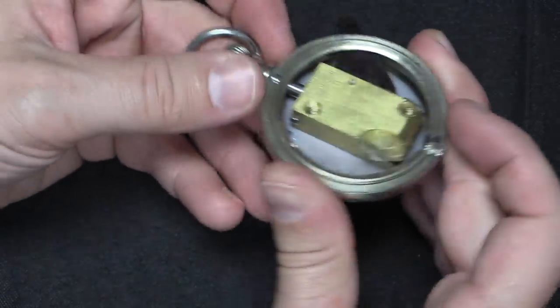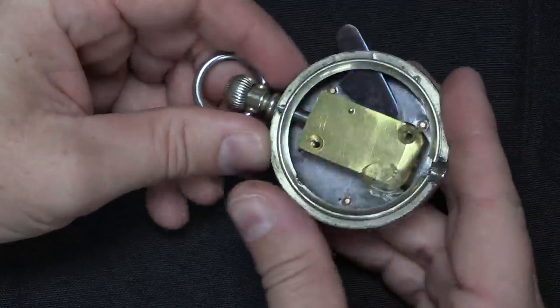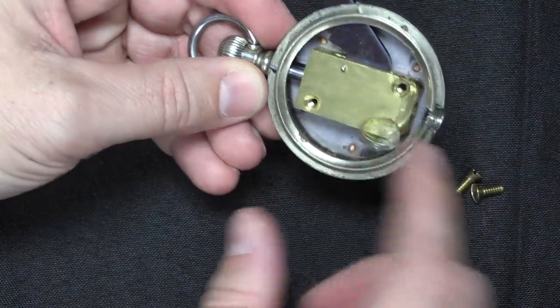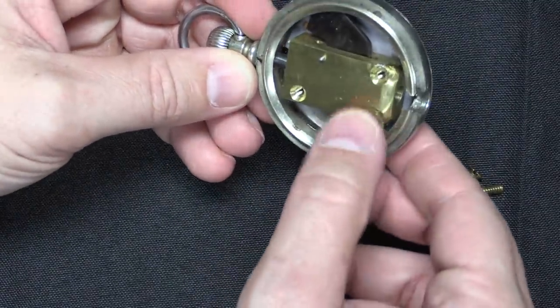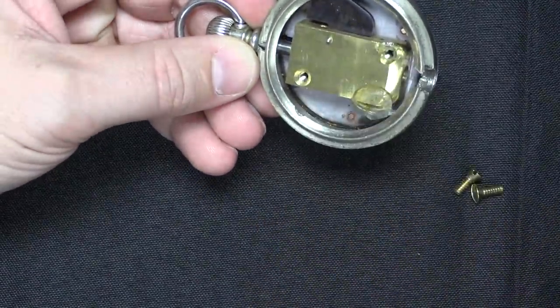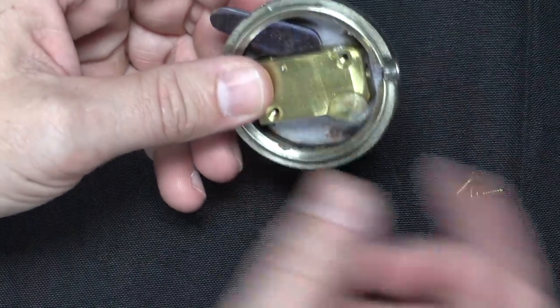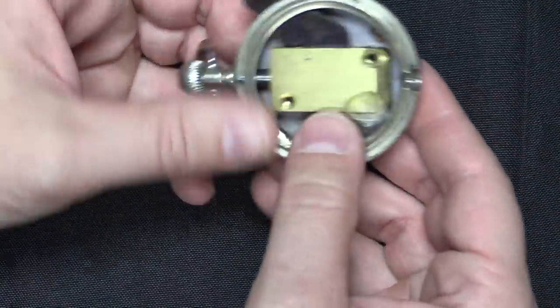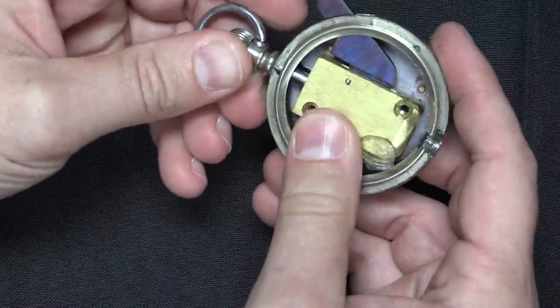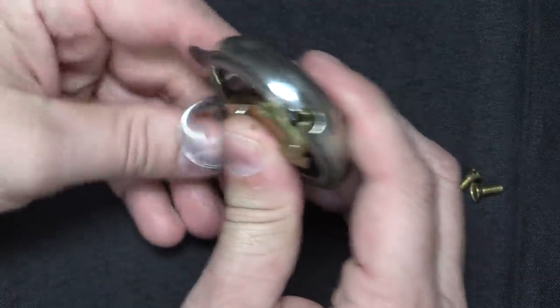This is, I'm sad to say, no longer a functional pocket watch, because all of the mechanical guts have been removed in order to put in place this firing block. And it originally was glued into the rear plate, the rear cover, but of course the first time someone took it apart, that glue loses its attachment. So this moves a little bit in the body, but not too much, and you can see the hammer right down in there.